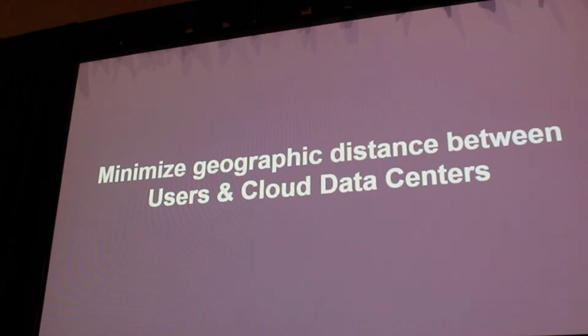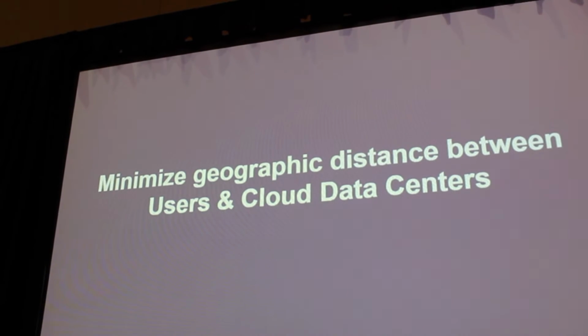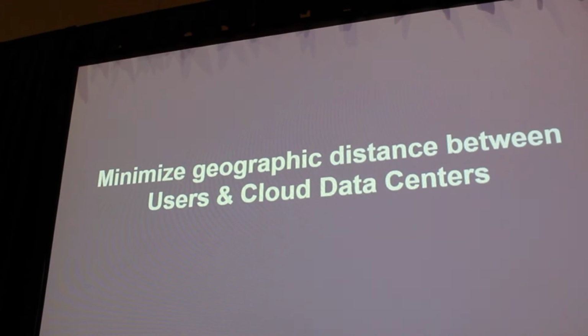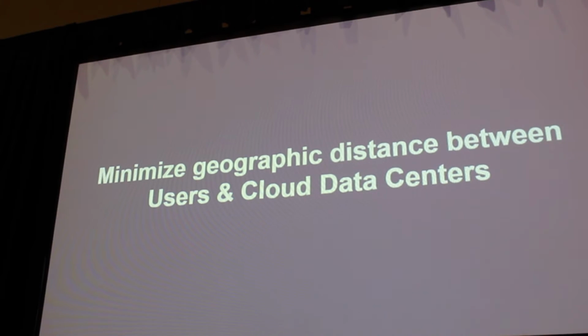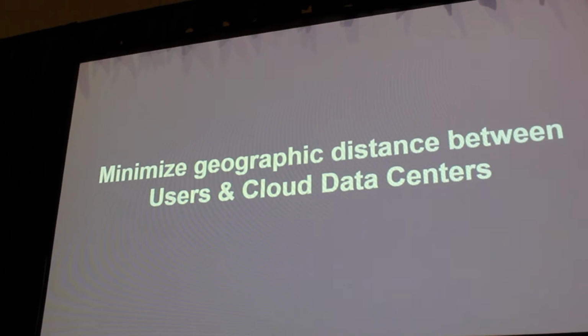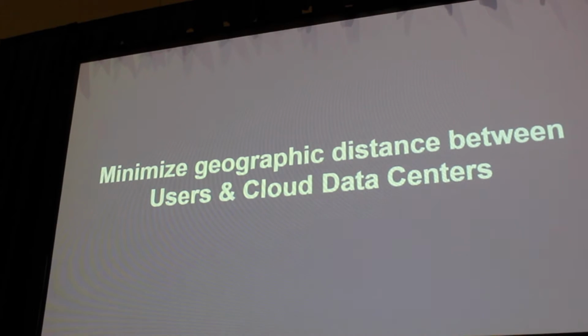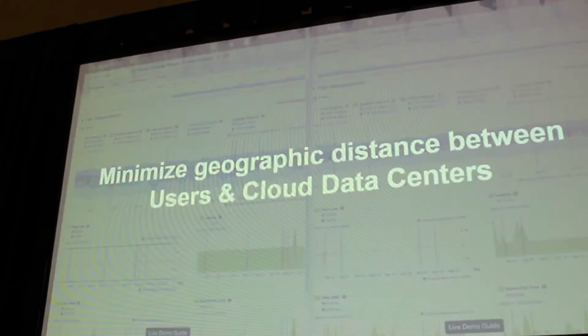So first takeaway, understand which data centers you're going to be running your services out of. The cloud providers do have the ability to do synchronization, both software and data synchronization between the two, so that if you've got different offices in different geographies, you can choose different availability zones and have everything synchronized. There's a cost to do that. You have to pay for multiple cloud deployments, and there's also a transaction cost. They do charge you for the data transmitted between the data centers, so you do need to understand that. But again, minimize the distance whenever possible.